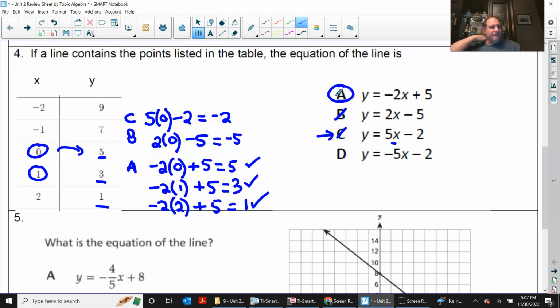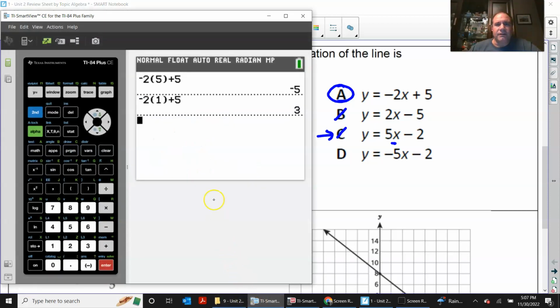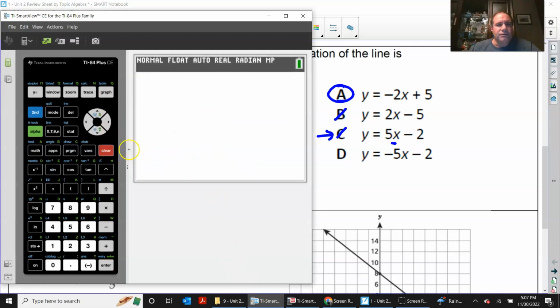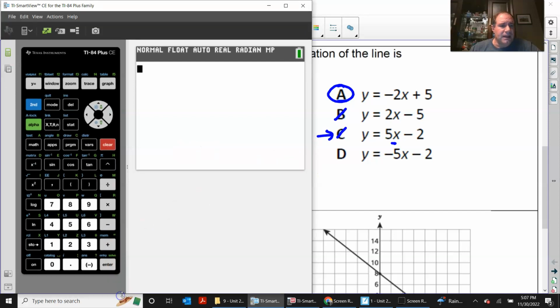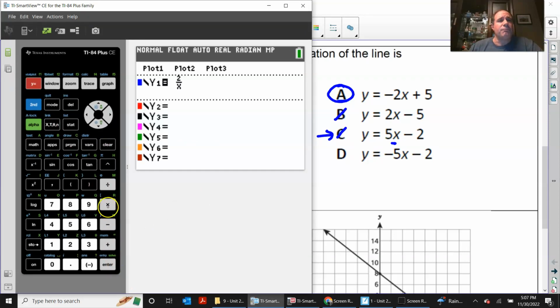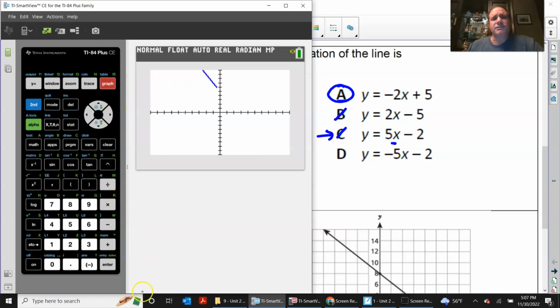And when I said the graphing calculator could help you out, I really meant it. So I'm going to bring the graphing calculator up, and I'm going to use what I would do in the 9th grade. If I had a graphing calculator, I would press y equals, and I would clear out whatever I had there. And I'd start putting the equations in, negative 2x plus 5. Once I have the equation in, I could see what the graph looks like, but I don't care what the graph looks like because I need the table of values.